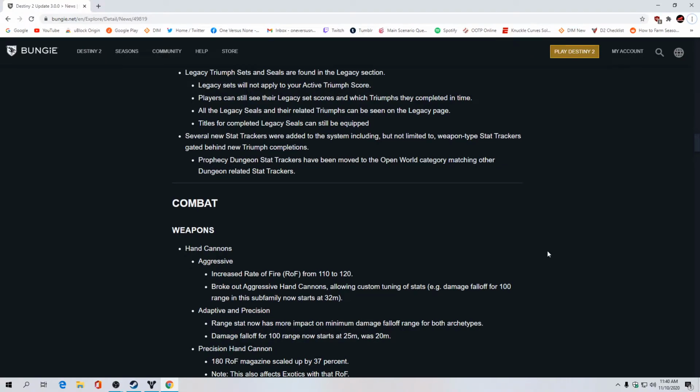Players can still see their Legacy set scores and which triumphs they completed in time. All the Legacy seals and the related triumphs can be seen on the Legacy page. Titles for completed Legacy seals can still be equipped.